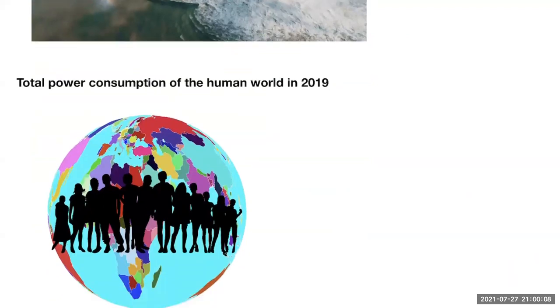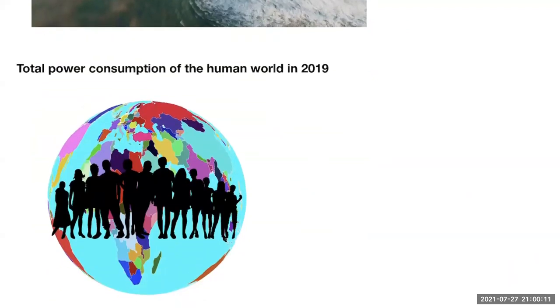Now, here is something even bigger. The total power consumption of the human world, okay? Humans are only part of the Earth, but consider any power consumption related to human activities, like the ACs that we use, the cars that we drive, the airplanes that we fly, all of these human activities added together. What kind of power consumption are we talking about here? We're talking about, in 2019 by the way, 1.91 times 10 to the 14 watts.